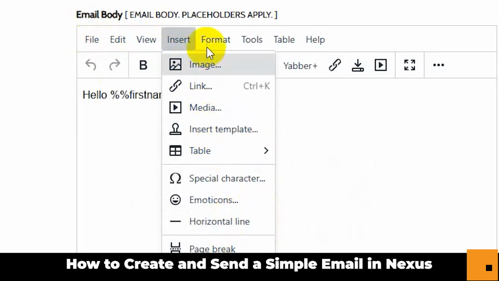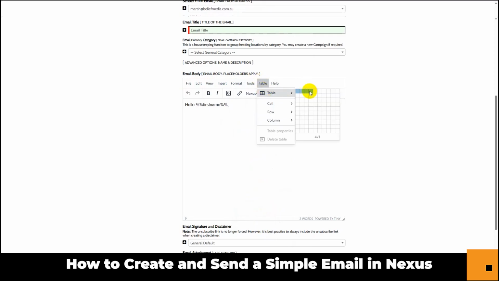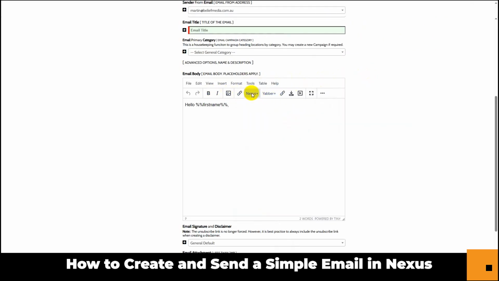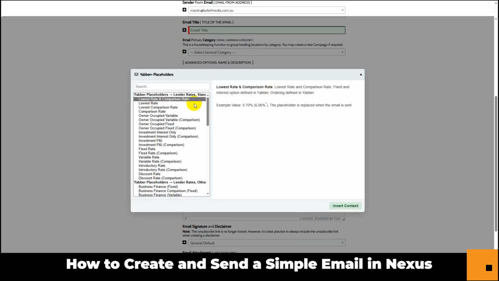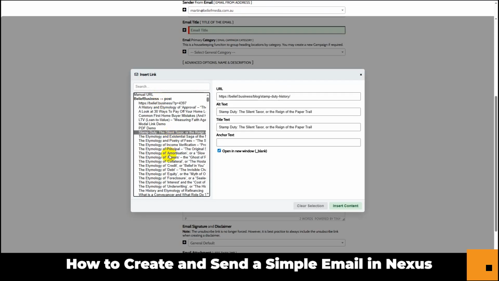Now, I'm only going to talk about the basics of creating an email. A simple email that goes out via the simple editor. The reason we're using a standard WYSIWYG editor container here is because it's how people write emails. You write emails, you don't build them.